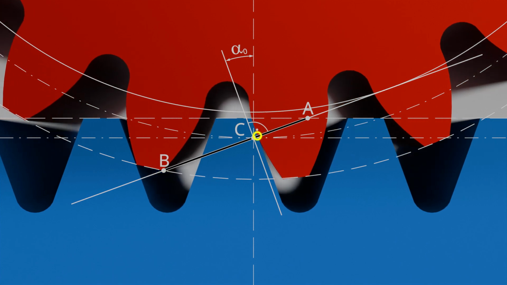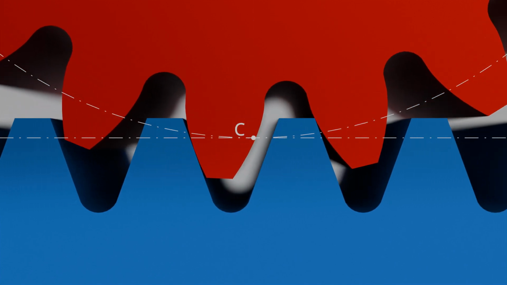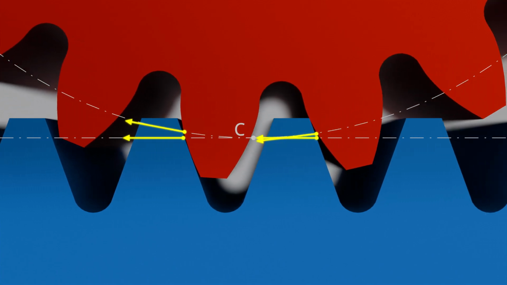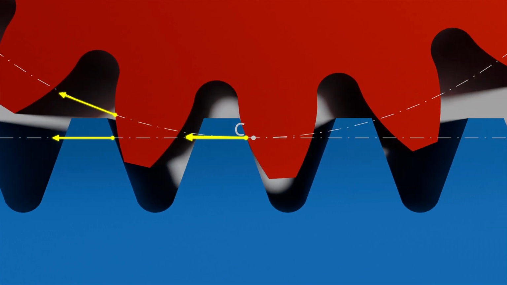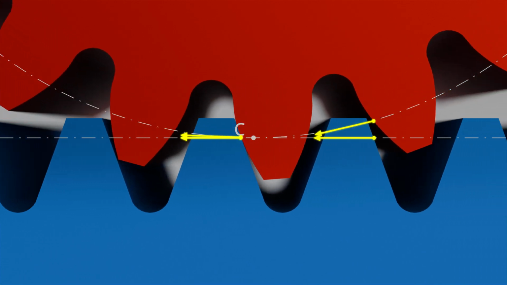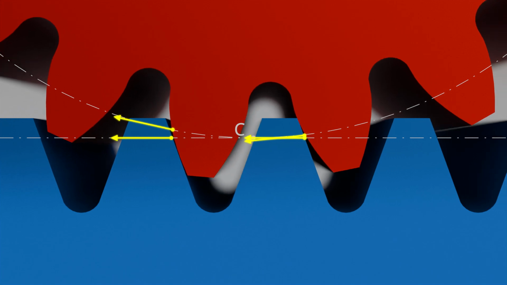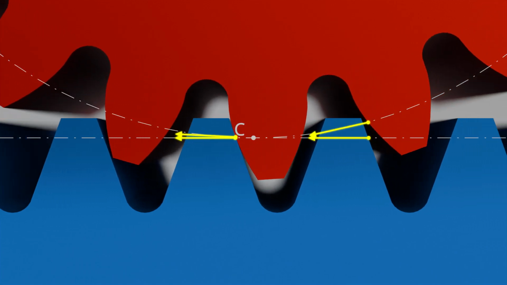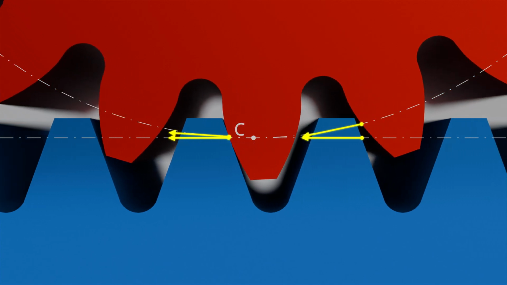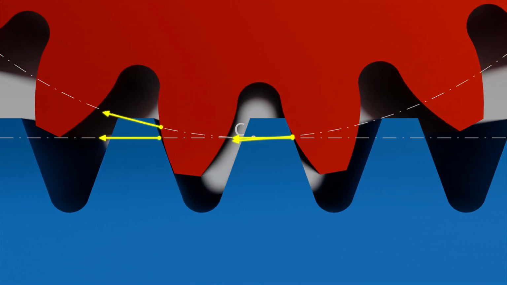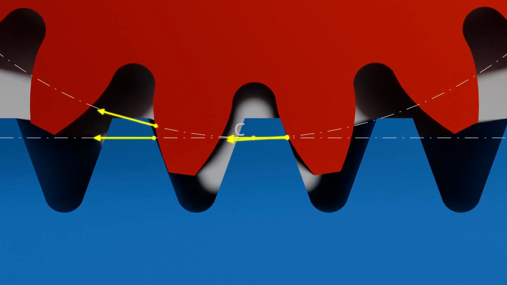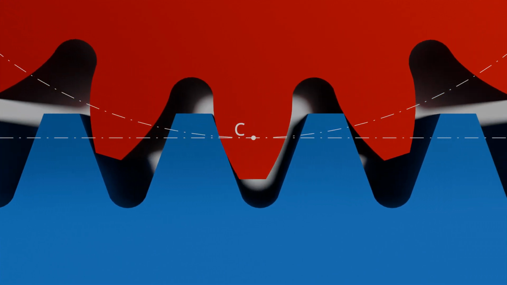The invariable position of the pitch point is also immediately apparent from its definition. The pitch point is defined as the point at which the circumferential speeds of two gears are equal. In the case of the rack, however, this is a translational motion. Every point on the rack, therefore, always moves at the same velocity, regardless of the distance to the gear. This means that the pitch circle on the gear wheel, whose points move at the same speed as the rack, does not change. The pitch circle remains the same, and so does the pitch point.